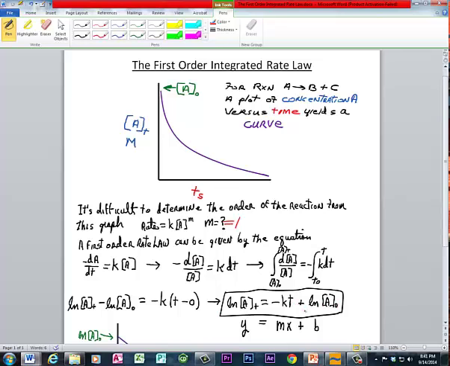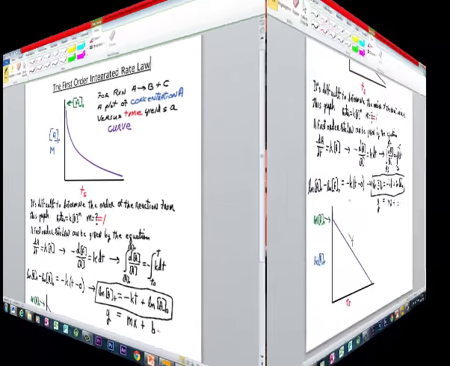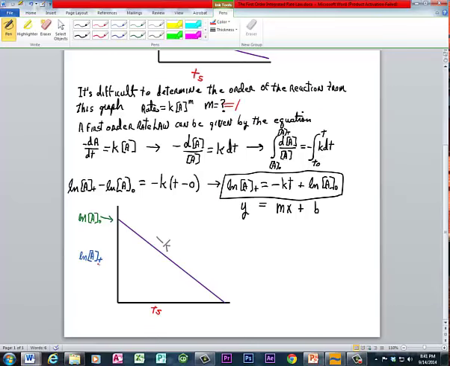This is what we know as the first order integrated rate law, which you might recognize as the equation of a straight line. We can go ahead and plot the natural log of A at time t versus time, and what we get is a straight line with a negative slope. Now the reaction has become more transparent. We can instantaneously see that if we plot the log of the concentration for any first order reaction on the y-axis and time on the x-axis, we will get a straight line with a negative slope.